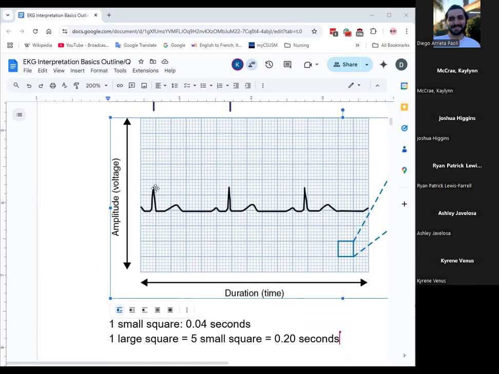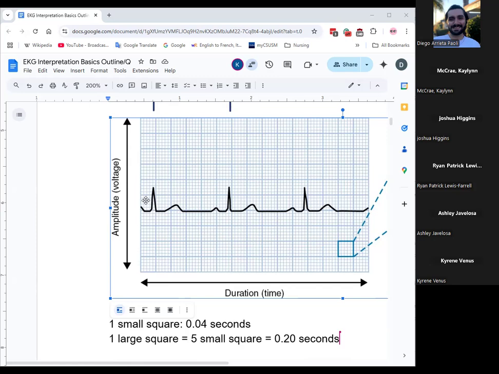So we can just say this is one small box, and then we can add one big box, two big box, three big box, five big box. And then this is 4 small boxes. If you want to do the math, that's 4 big boxes, so 4 times 5 plus another 5, 25. So we would be taking 1500 divided by 25, and we get a rate of 60. So if it's regular, we're able to do that.